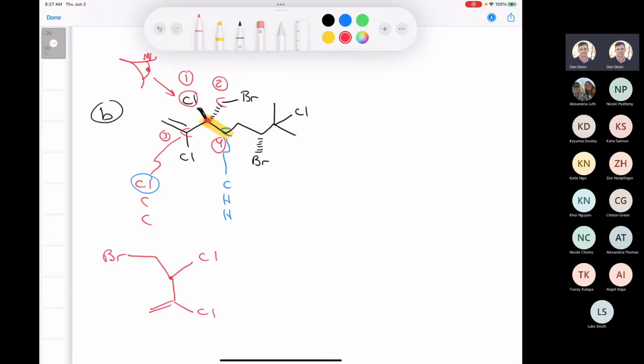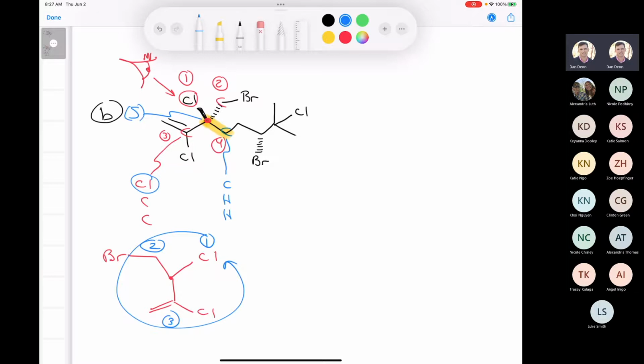I'm looking at this carbon right here, the one that I have the big red dot on. And so we're going from 1 to 2 to 3 like this. And so you can see that that is S because we're going counterclockwise. So we have to manipulate that molecule in our mind a little bit. So our stereochemistry at this stereocenter is S. So I'll just scribble that in there as S.